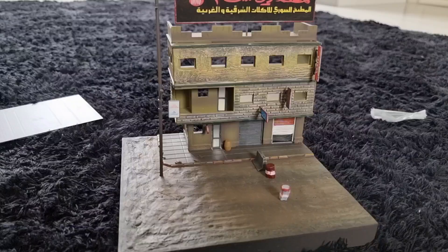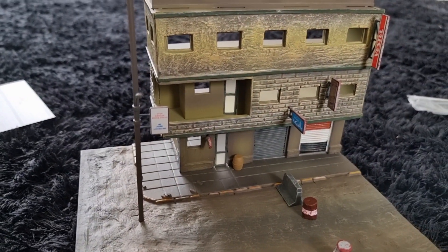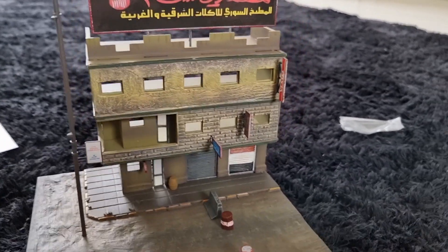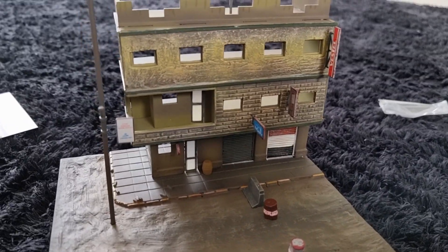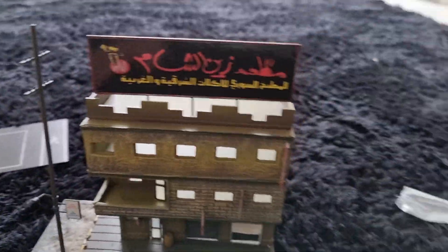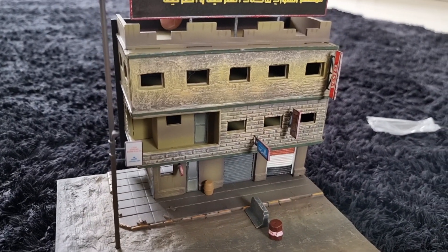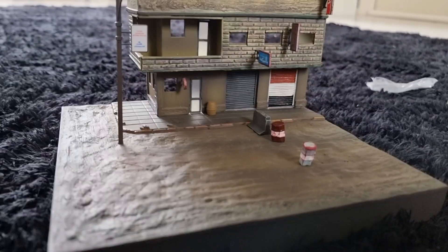I went to AliExpress and looked at the photos — the doors come right here and here. I think it's best to use some glue to keep them in place, though if you want to store the diorama that's not so handy if things are glued. For the rest, I think it's best to place this diorama against a wall, because there's too much light coming from the back. When I place a black cardboard behind it, it looks much better.